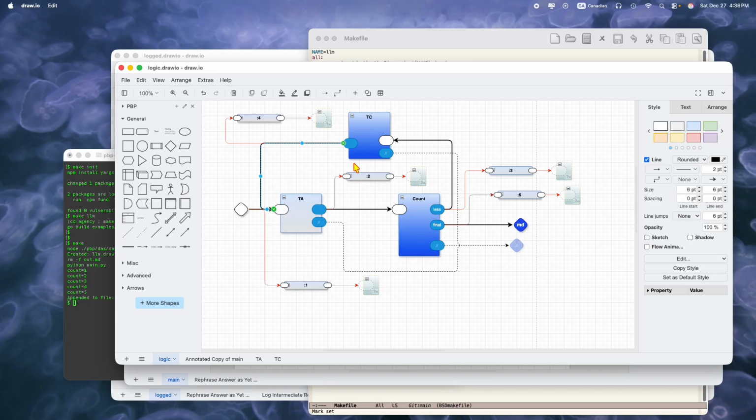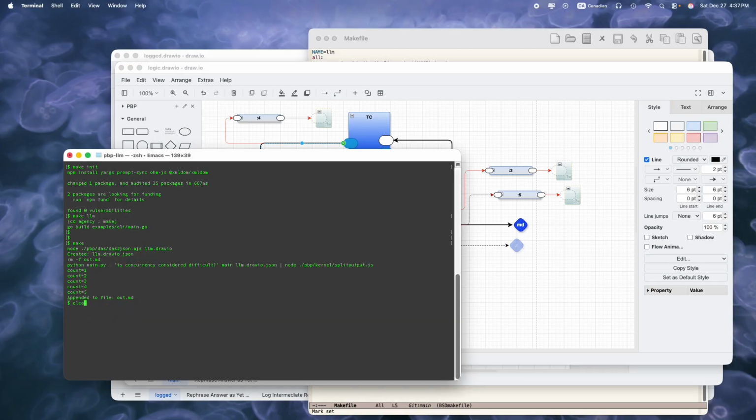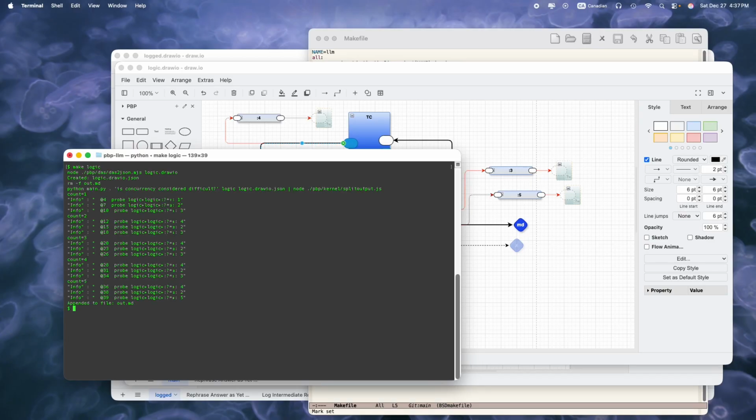This is really just checking to see that the logic is fairly sound without bothering to wait for the LLM to give us a response, and without paying a few pennies or whatever it is for each LLM call. And we can try that out. We'll clear the screen. Make logic bang.